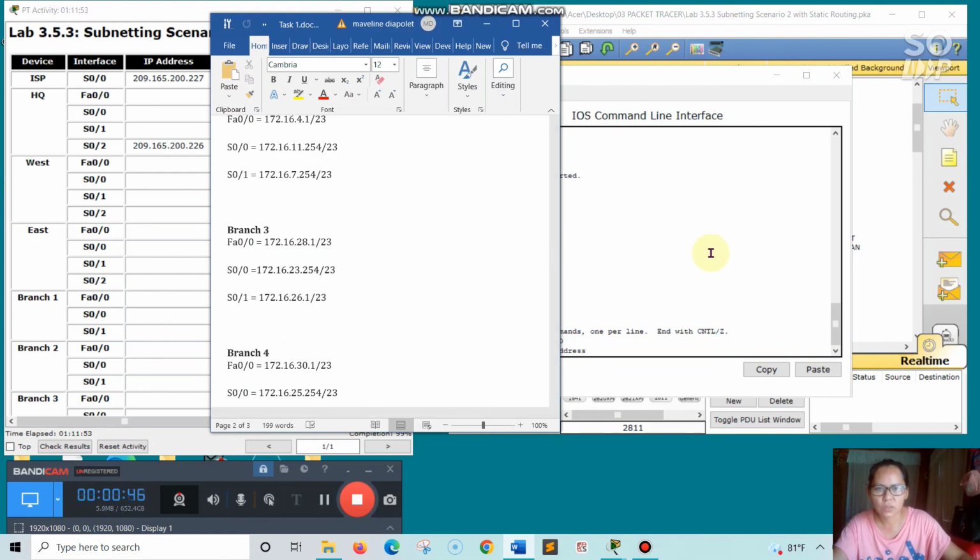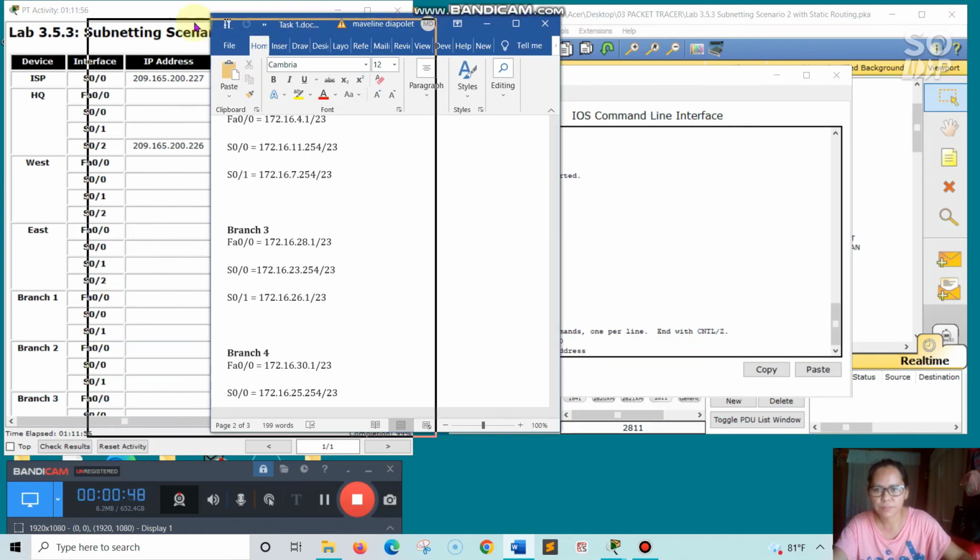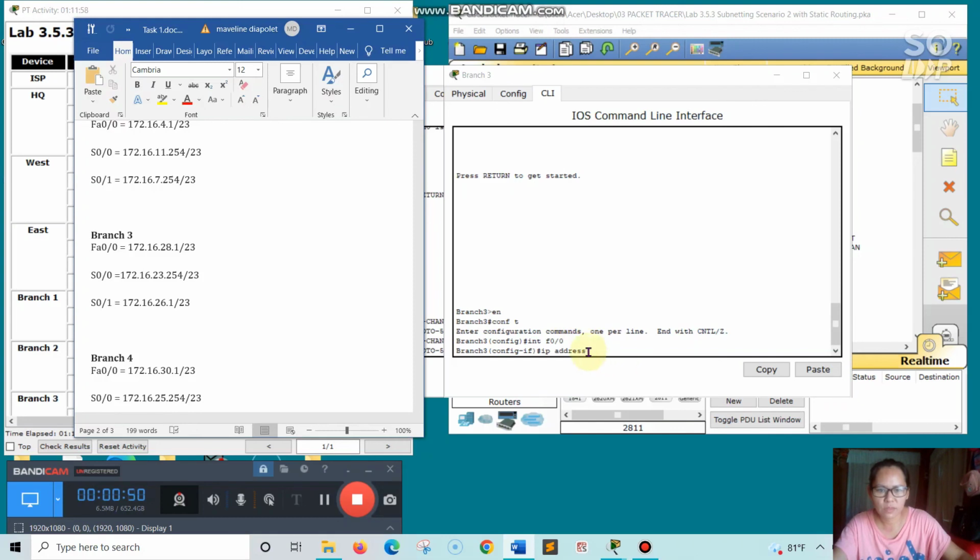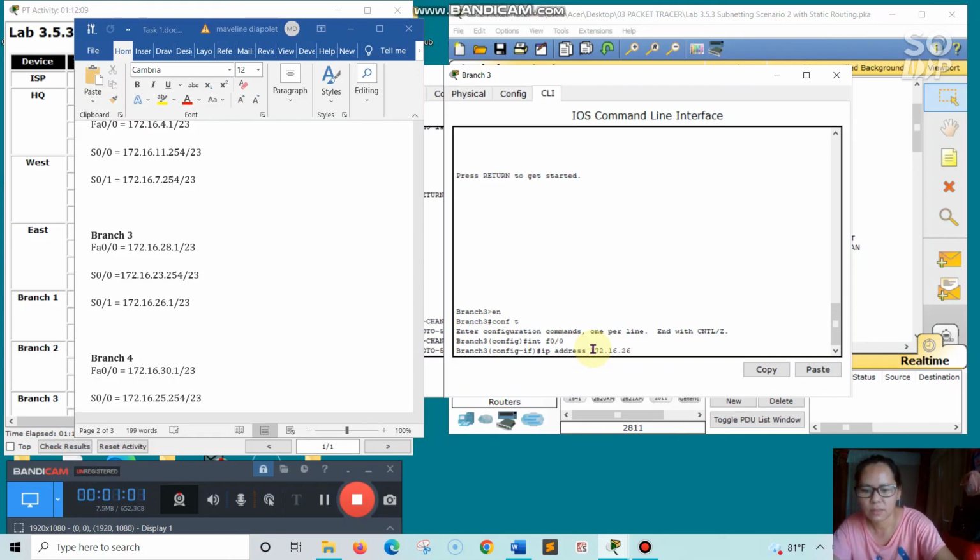So, branch number 3, on the Fast Ethernet interface, 172.16.1.1. Okay. 255.255.254.0. Okay, enter.